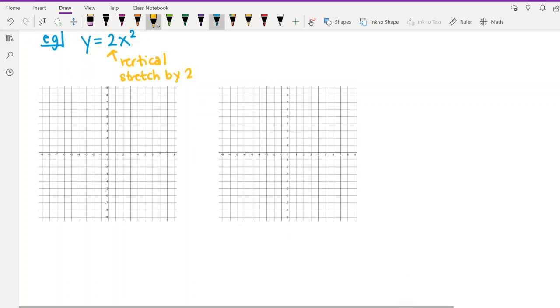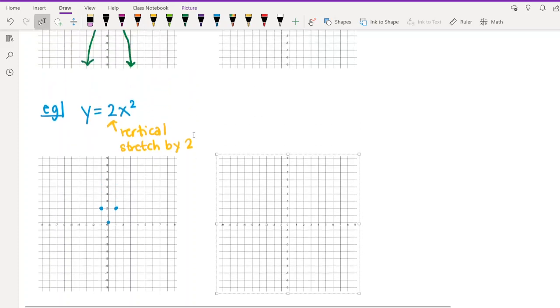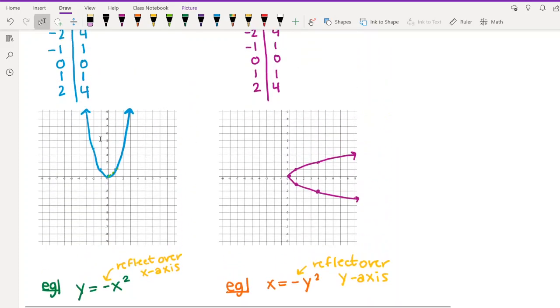And so that tells us that our graph is going to look like our original graph, except all of the points will be lifted up, multiplied by 2. So, you're welcome to make a table, plug in points, but I think honestly, it's probably a good idea just to have some of the points on the standard parabola memorized, because then it makes it really quick to graph these transformations.